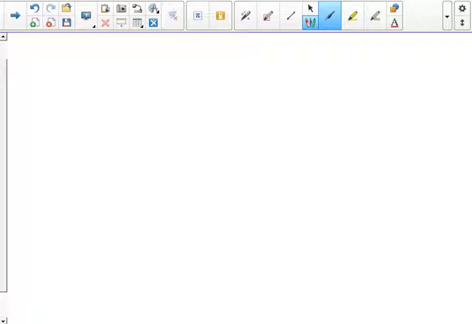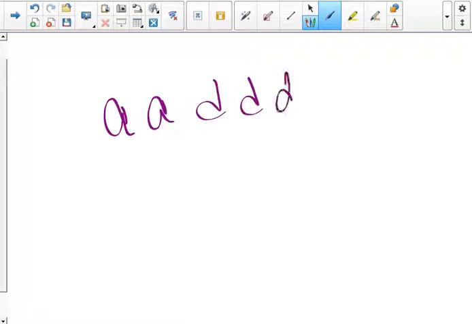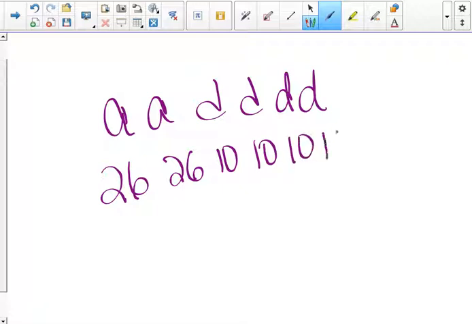Okay, look at your first problem on 11.1. It says you must make a password for your email accounts. The password must consist of 2 letters, so we've got an alpha and an alpha, followed by 4 digits. So, digit, digit, digit, digit. How many different passwords are possible? So, what are we going to write? How many for the first alpha? 26. And for the second one, we've got a 26. How many possibilities for the digit? 10, 10, 10, 10.